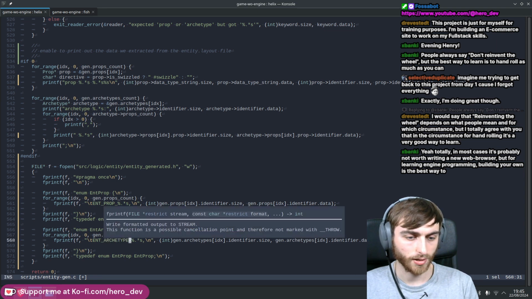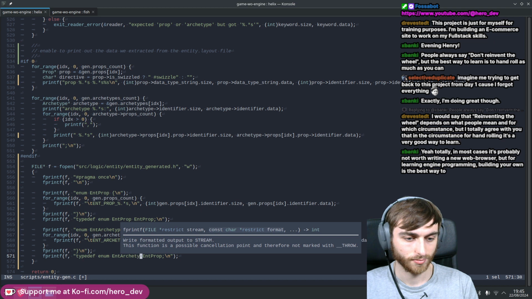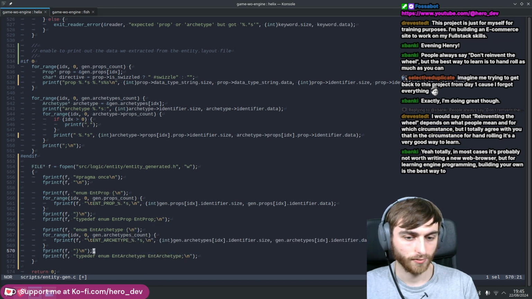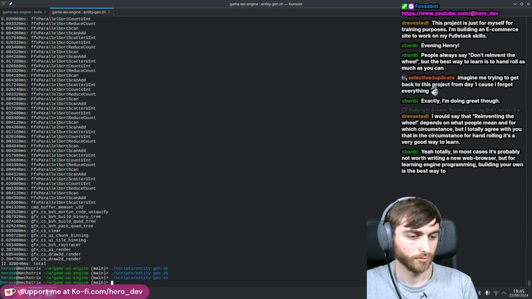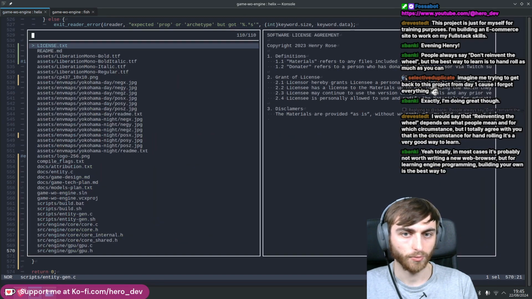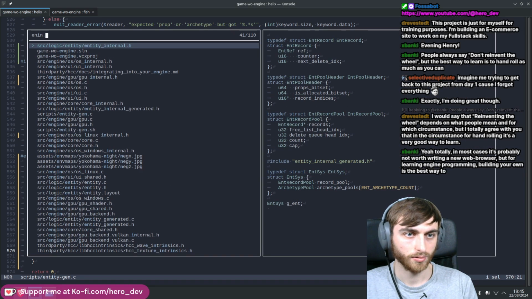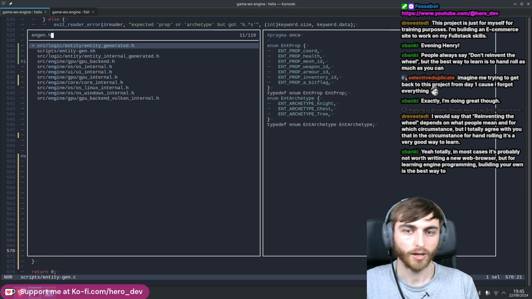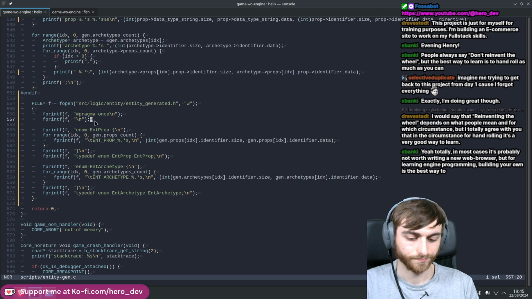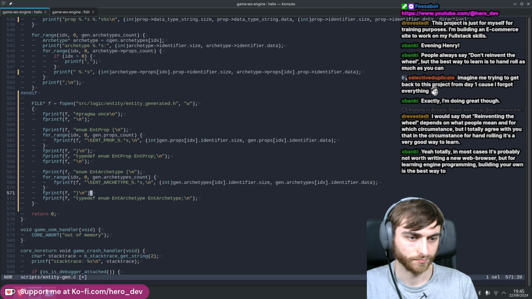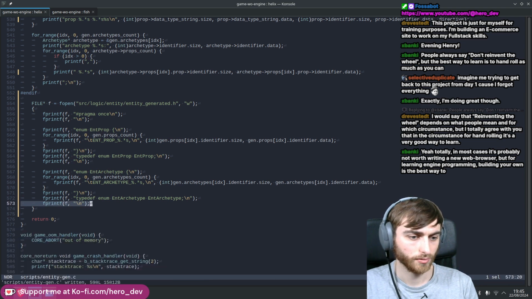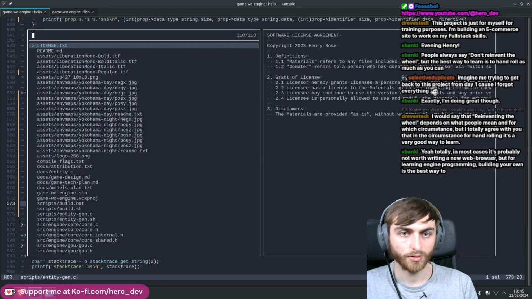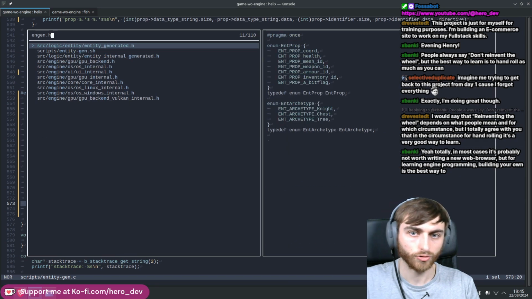Right, archetype. And it should just be as simple as that. So we code generate. Then we look at entity gen.h. So the archetype here, but again, we ain't really got that spacing in there, so we can put the spacing in there as well. And that's looking good, right? Let's run it. Let's go into gen.h. So here's the file.